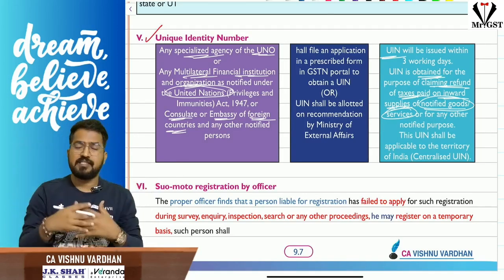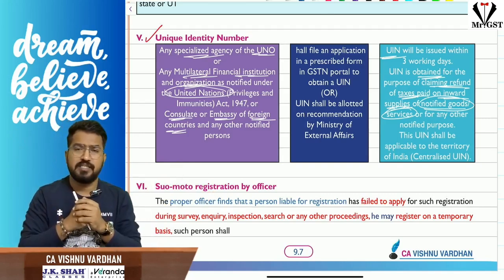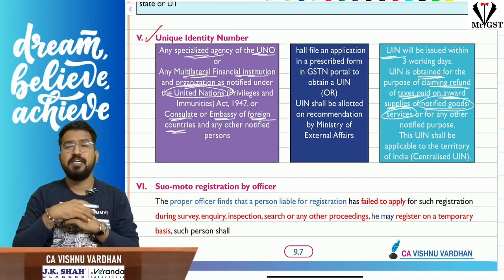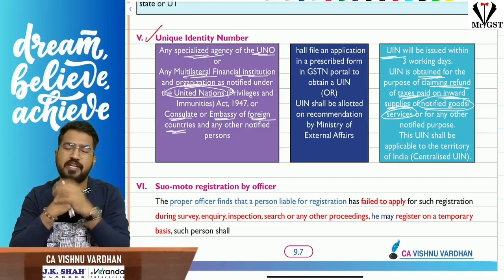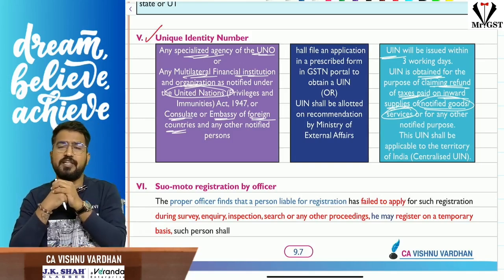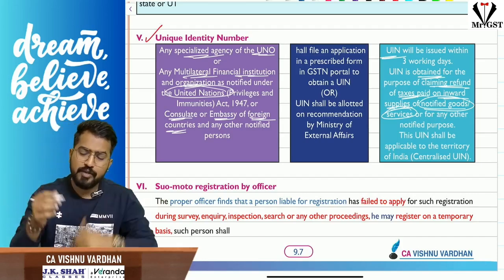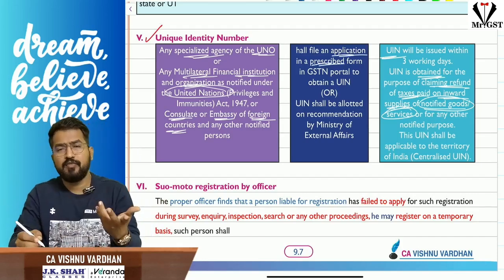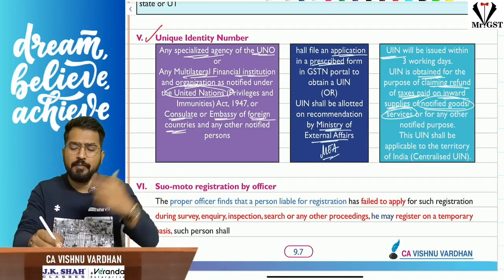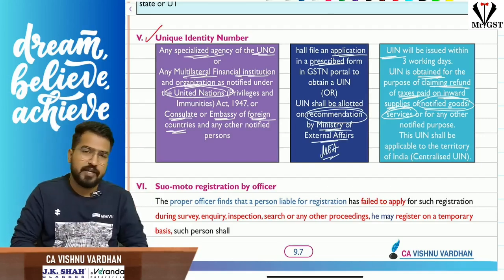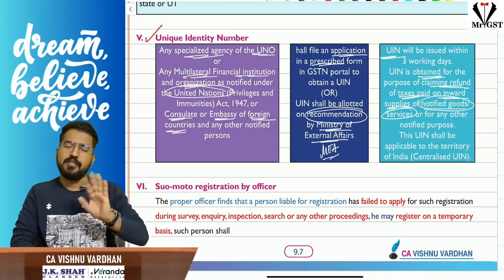Sir, these foreign embassies, etc., are buying something. Whatever services these people are providing are exempt under GST, so there is no need to take GST registration. But whatever they are buying, on that they are paying GST, no? So that GST on notified purchases, we want to give refund to them. For giving refund, they should have some communication with the department, right? So for that purpose we are asking them, go and get a unique identity number. If you want that unique identity number, you make an application in the prescribed form, or the Ministry of External Affairs, MEA, will recommend to the GST department, and they will give the UIN. So either on the recommendation given by MEA or by you making the application, you will get the unique identity number.